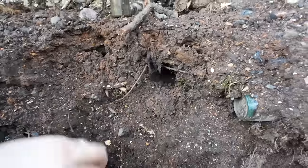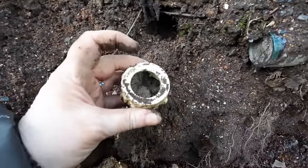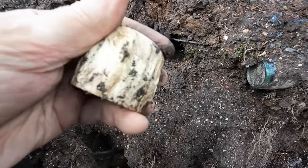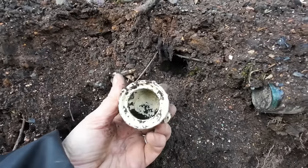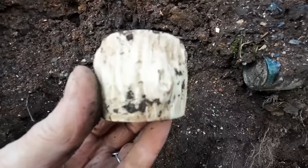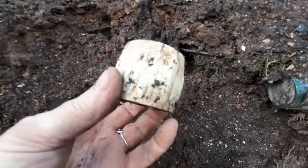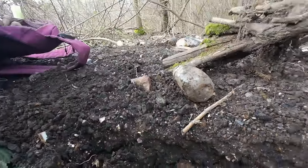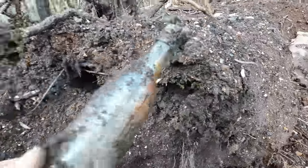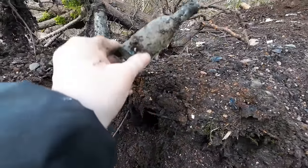Right, I'm going to try and get that muck out so we can see what it looks like. There you go. That is a little jar, just needs a little lid, but it looks like a little tree stump. How amazing is that? That is definitely a keeper. Let's pop that in my bag, and then let's look at this bottle. It looks like a full one because I can see the other end out there. Always worth taking out. It's a lovely little gravy browning one.